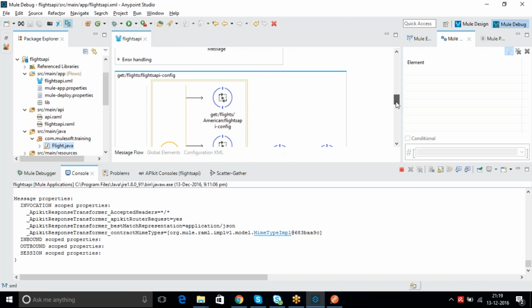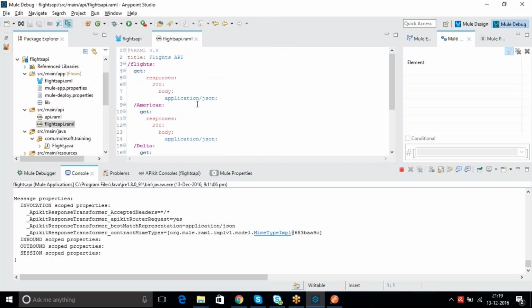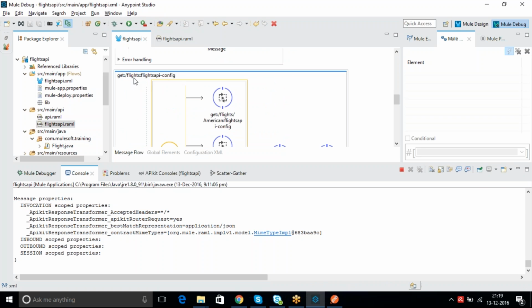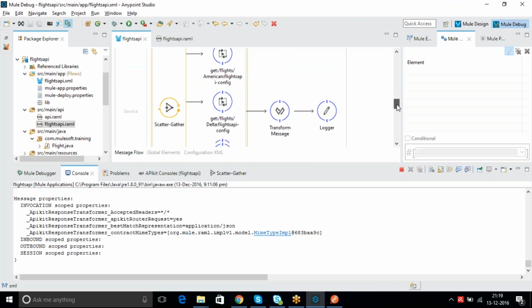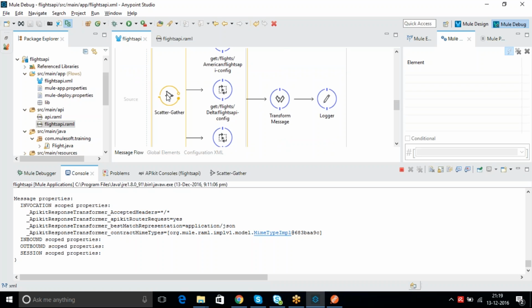So once we got the same format of response from the 3 different airline systems, we added another flow called get flights. We made a change in the RAML file by adding the get method under the flights. This automatically generated one more flow inside your flights API.xml, and we extended that flow by using the scatter gather. What scatter gather does is collect information from the multiple systems, combine it, and give it to you. That is the scatter gather. If you see the symbol also, it is many to one, many requests combine into one.